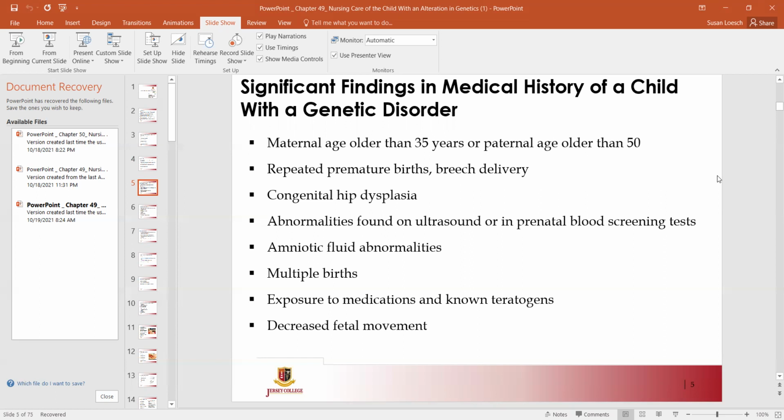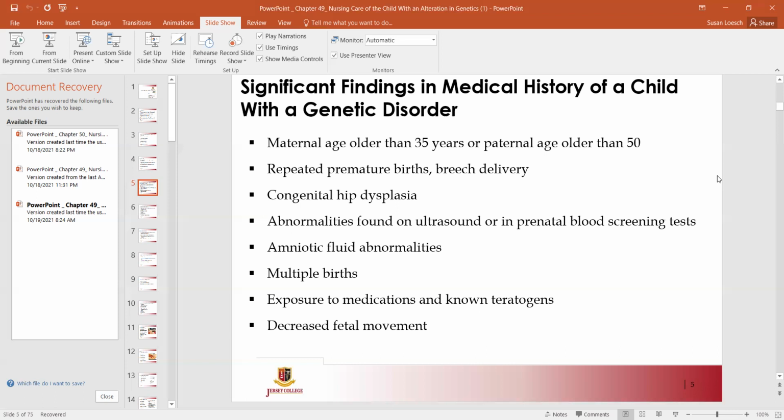The neonatal history of the baby, so anything during the birthing process. Was the baby deprived of any oxygen, any tools used like forceps, any sort of trauma, any sort of infections or bleeds that could have led to or caused an issue? And then a history of current illnesses. Anything going on with that child currently? How have they progressed? What kind of treatments have been used at home?